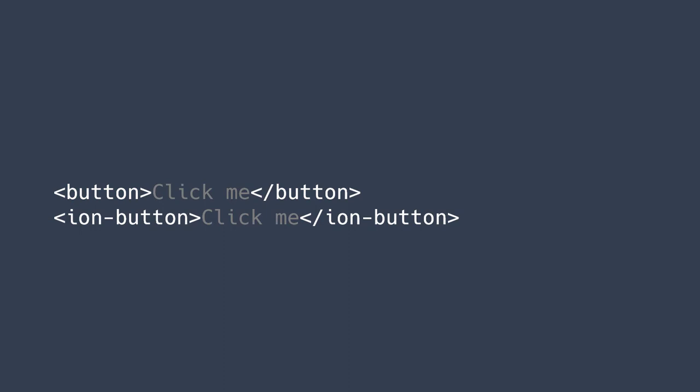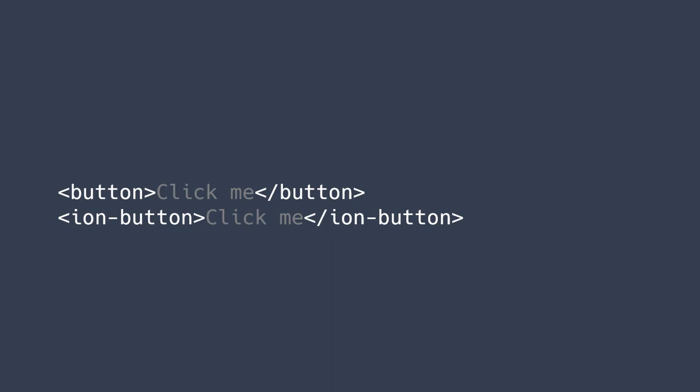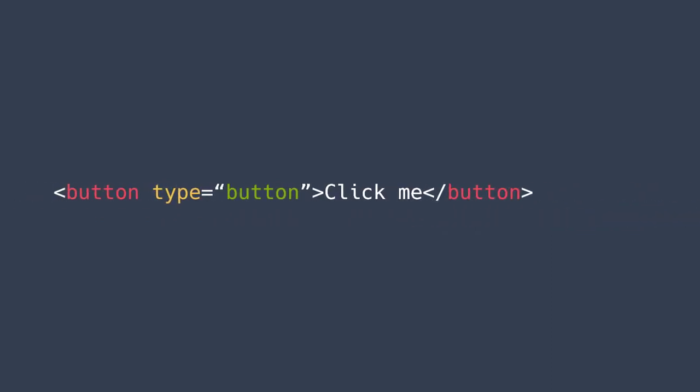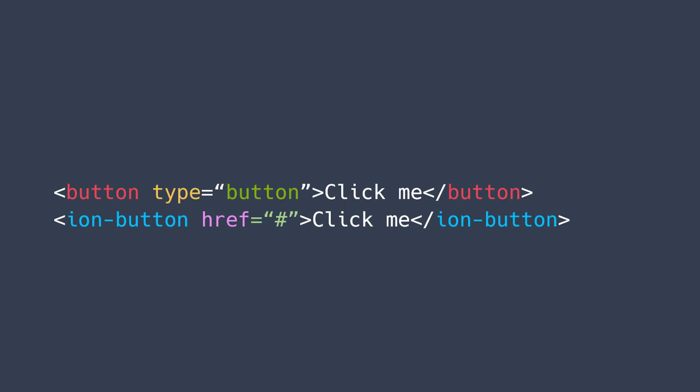Kung mapapansin ninyo, parehas silang may open and close tag. Same concept yung ginagamit nila. Another one. This is an example of a HTML tag with attribute and a value. And here is an example also of an Ionic web component with attribute and a value. And if you will notice, halos parehas lang din sila ng approach.